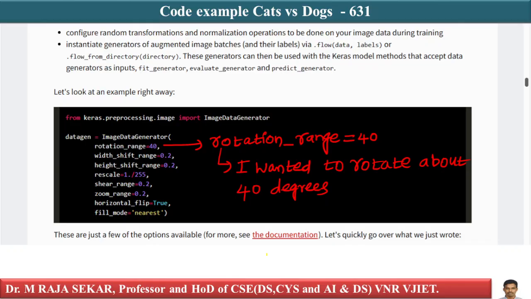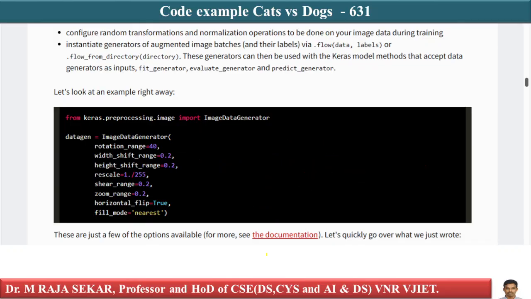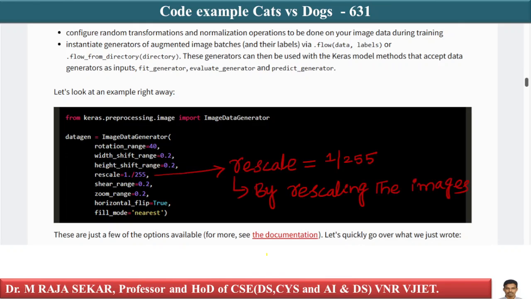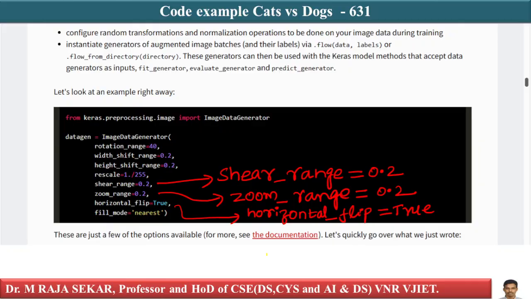You can see width_shift_range, which means I want to create images with a width shift, and a vertical shift. You can see rescaling, shear, zoom, flip and so on. You can see some different types of transformations. All these are useful in creating new images, isn't it?